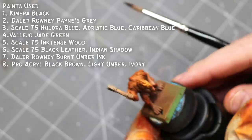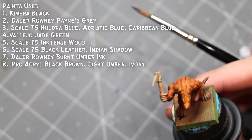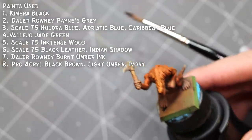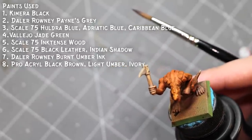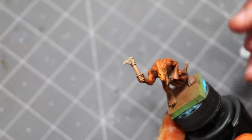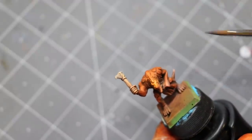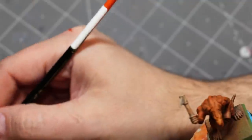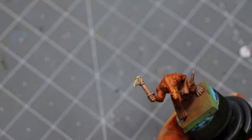I'll roll the colors up on the screen as I go through them. But as you probably noticed, I also went ahead and whitened the hands and the tummy up a little. That's so I can then go in and rebuild some colors, because I have the same orange and yellow mix that I used on the model itself here on my palette.